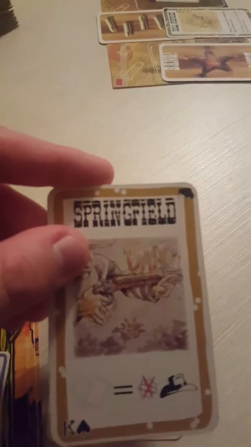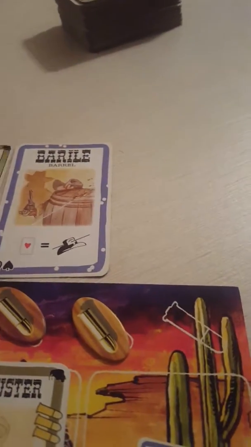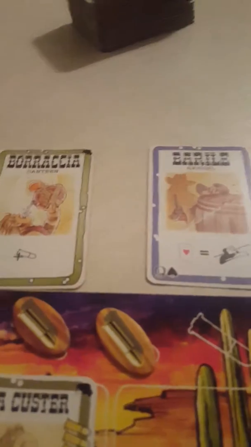Let's say he didn't play the scope first and he had the Springfield and he wanted to do that first, he could target any one player, so it doesn't matter how far away they are. If they have any hideouts or anything, you can shoot them. However, if they have like a barrel, they could possibly miss. Green border cards stay on your field until the end of your next turn, like I said.